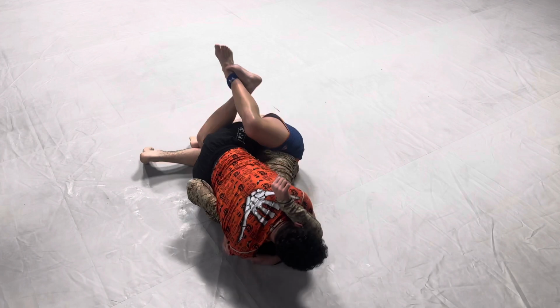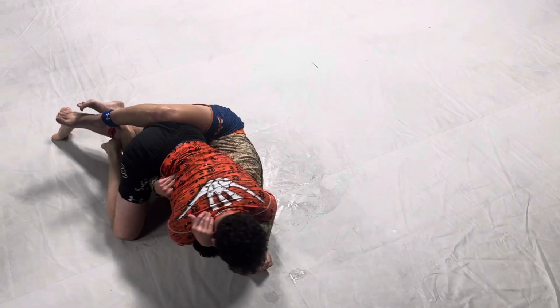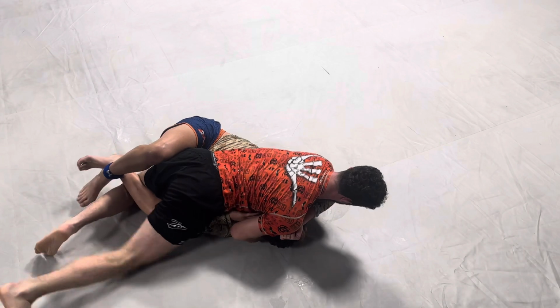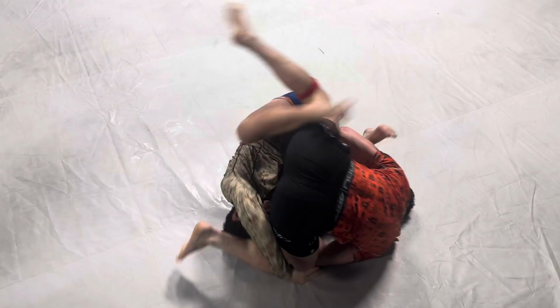Stay heavy on that cross face. Make him suffer until he lets you pass. Yes, he doesn't like it. Stay on that. Now get out. This is a battle of attrition. Let's go. Keep going. Heavy. Hips back.